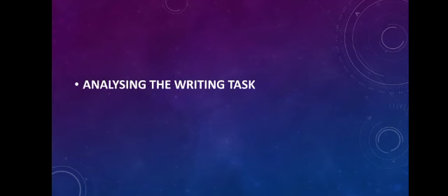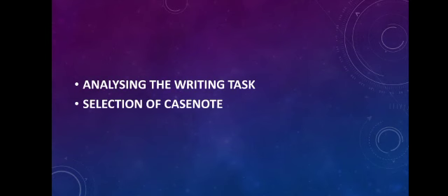You need to read the writing task properly and find out who is the reader and the purpose of the letter. These 2 things will be given in your writing task. Sometimes you will not see the purpose of the letter in your writing task. In that case, you should identify it from the case note or the discharge plan. So the first step is analyzing the writing task, and the second step is selection of case note.